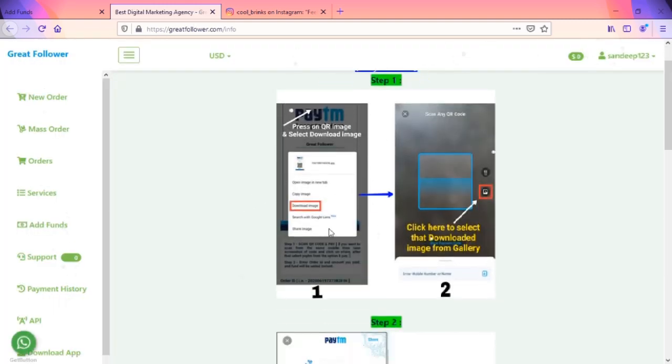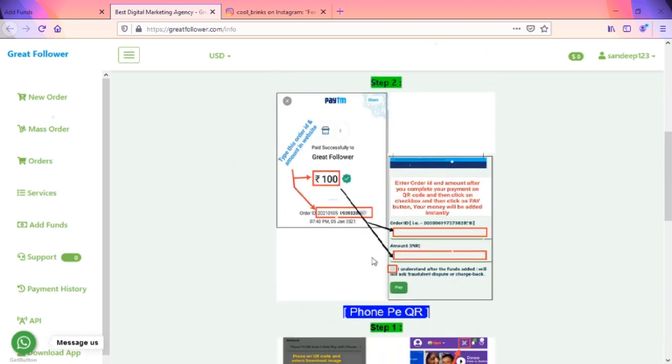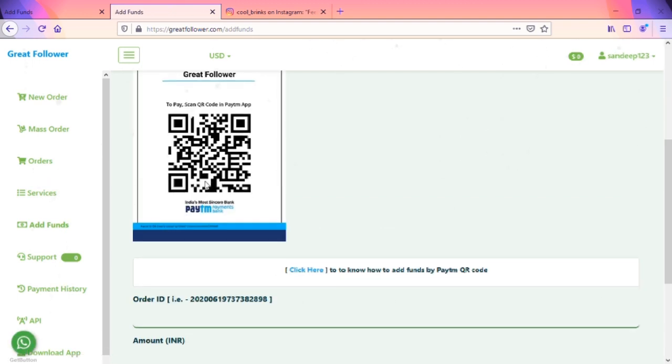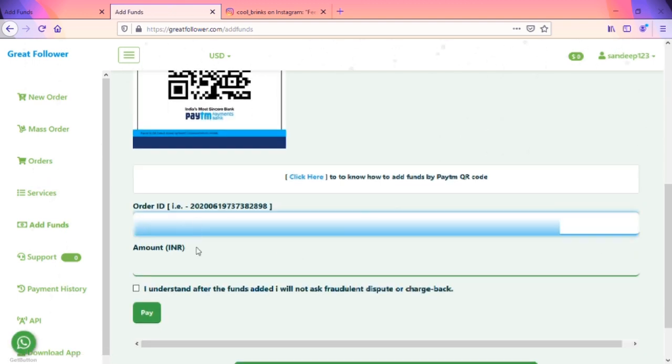So for example, here I am adding funds via Paytm QR code. So here is the detail of how to pay using Paytm QR. Then after payment you will have an order ID. You have to type it here. Okay, so here I am showing you this order ID I got when I paid through Paytm QR code.